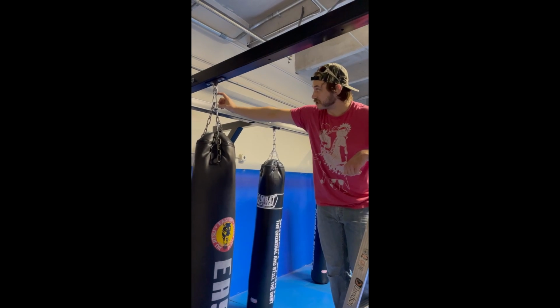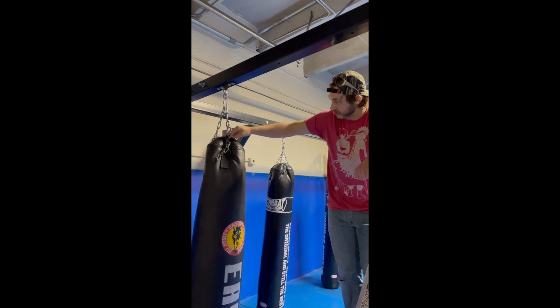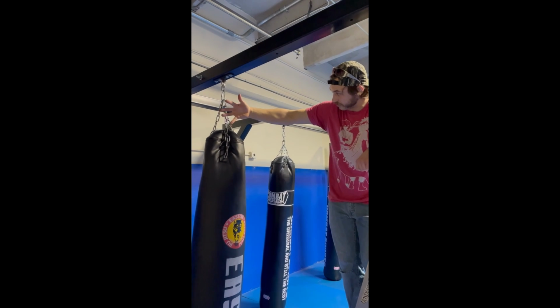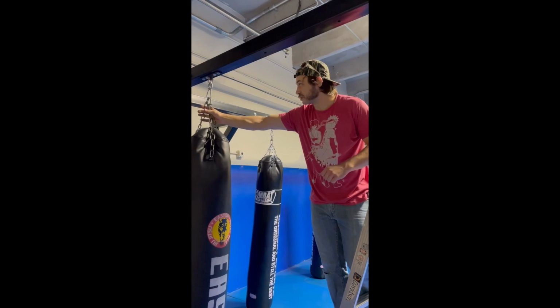I usually use this size clip. I don't know what size it is. I'll find that in a second. And I'll go up to like the 5th link. So there'll be 5 of them dangling off of it. And it varies bag to bag and what setup you're using. This one actually needs to get changed out.